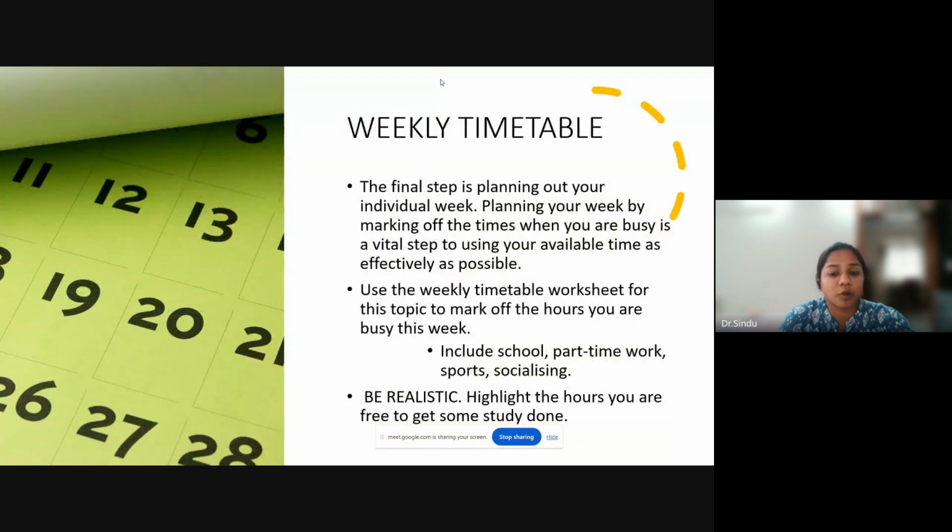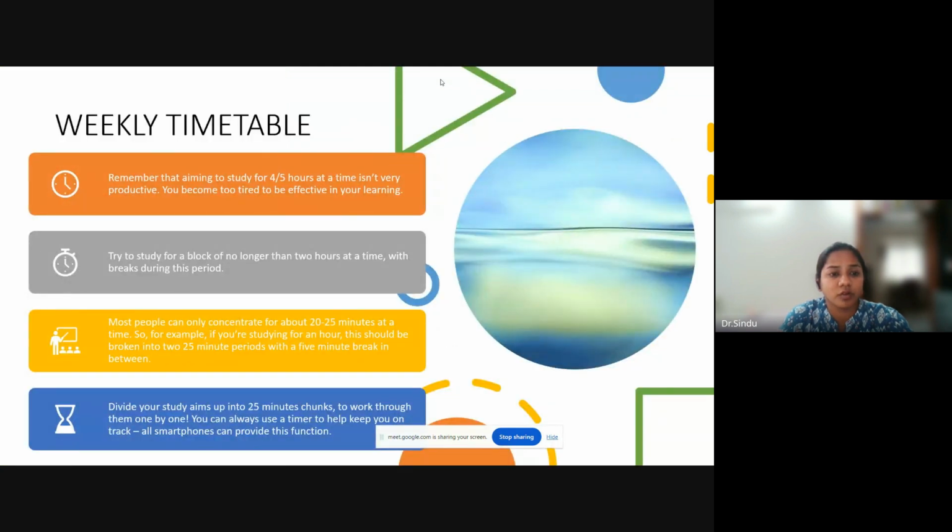So, weekly timetable: how can you manage it? You have to do the weekly timetable based on your hours. When you are very clear about your hours, you have to prepare it the previous day only. You just have to avoid idle chatting, WhatsApp, Snapchat, whatever it may be, or social media networks. You have to be very realistic about your particular work. Like this, you have to do the weekly timetable for the teachers as well as the students.